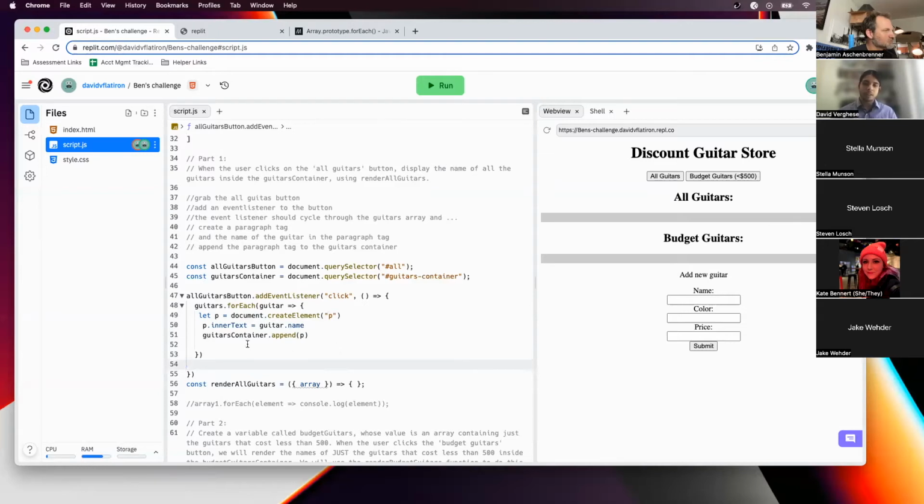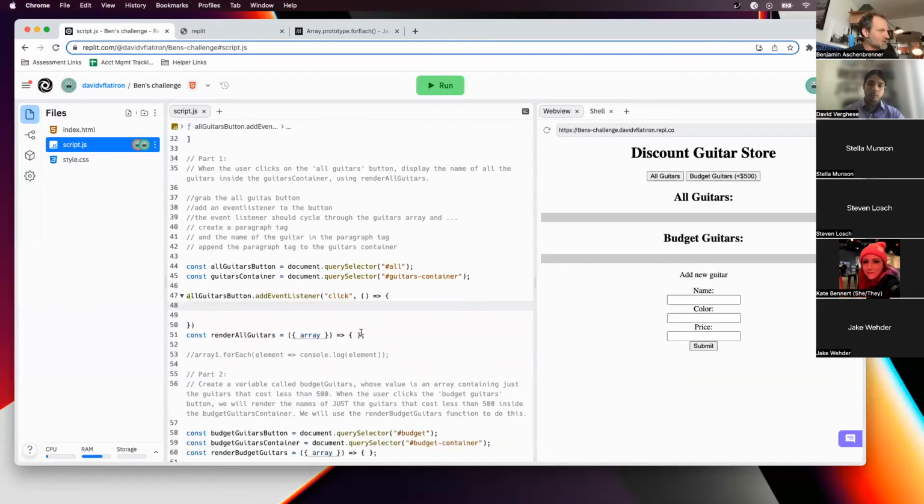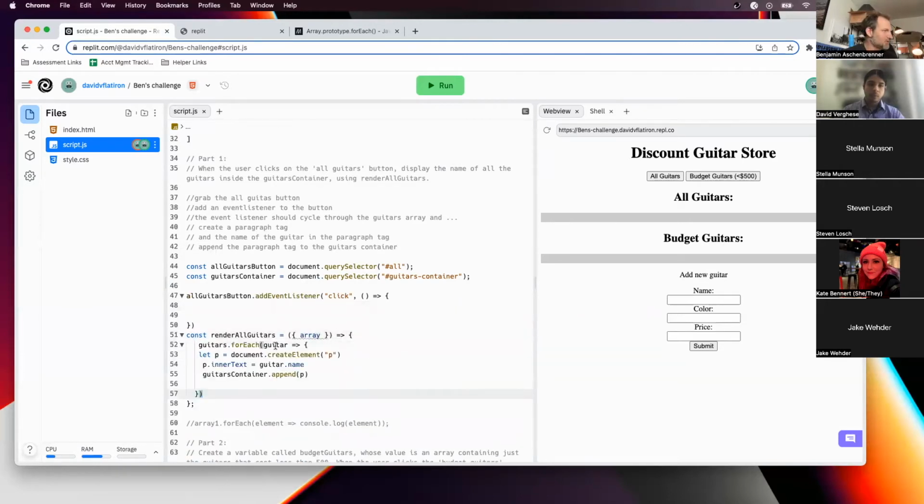The advantage of that is that if we did that, then we can potentially use multiple arrays. Well, I think it just looks like array is going to be in here. So this part needs to be in here, but instead of saying guitars, I need to say array.